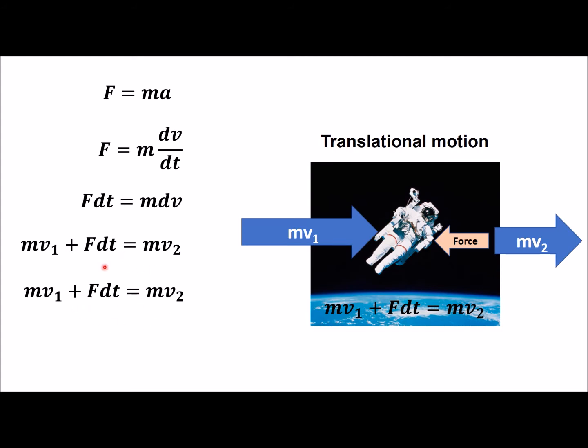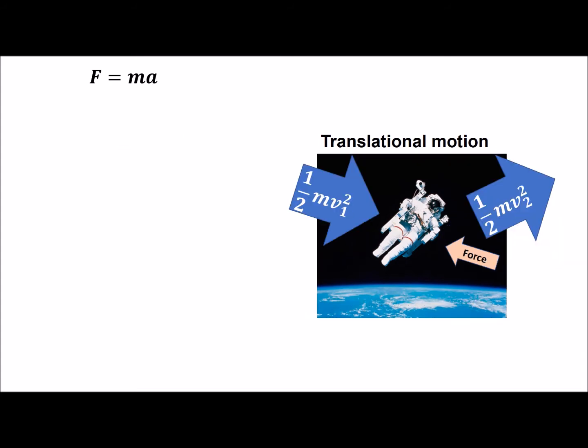All of those changes are created from that force. And sometimes this isn't just one force acting on them. This is a whole bunch of forces. Anything that changes the velocity, you're just going to keep adding all those forces together until you find everything that has changed the velocity. Anytime you see a force in any of these equations, draw a free body diagram so you can keep track of all the forces that are happening, and that's going to tell you all of the velocity changes that are happening.